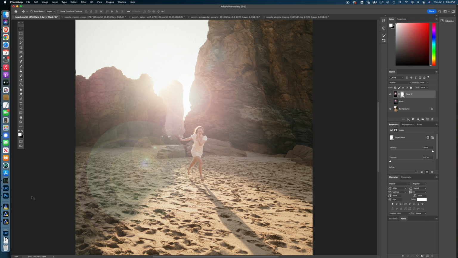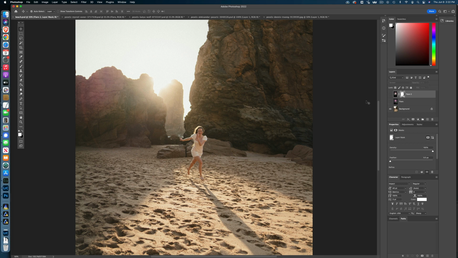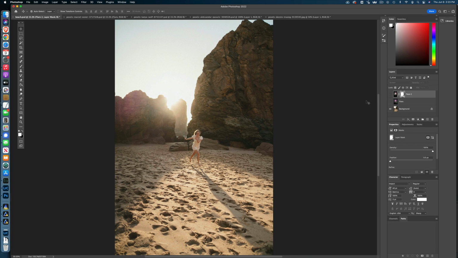For now, let's go back to Photoshop, because Photoshop is the traditional tool for adding lens flares, and in some ways it's still the gold standard. So that's where we should start. Let me turn off the layer with my lens flare here and take this photo back to its original state so you can see how we add one of these in Photoshop.